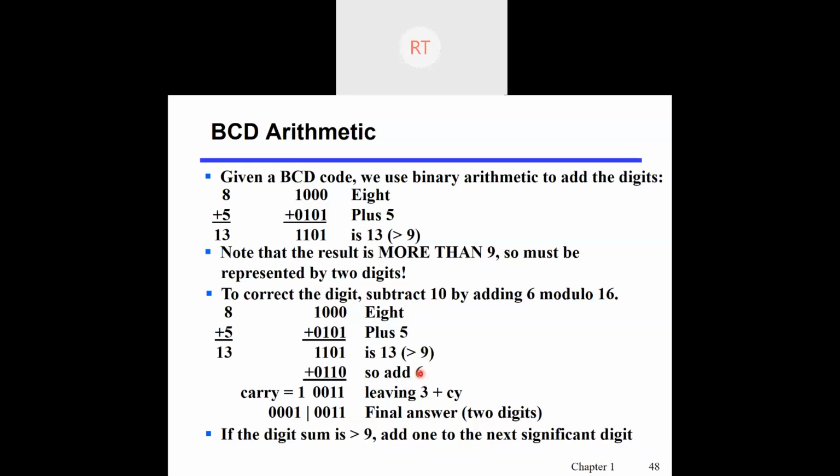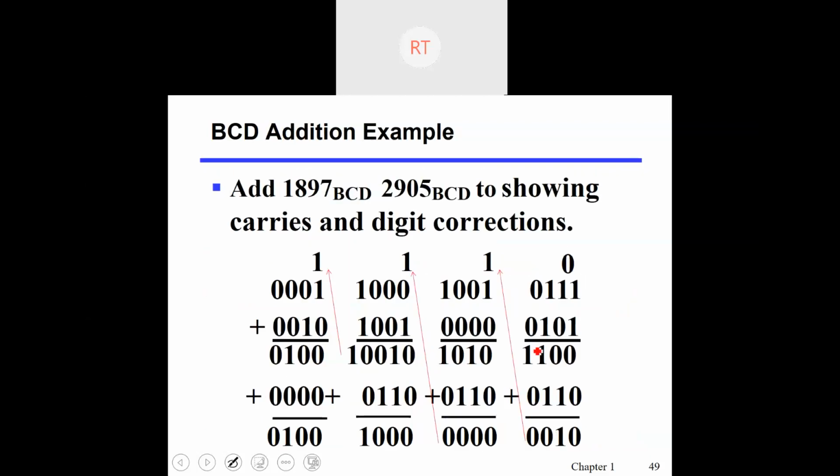We are working in decimal, and if I do modulo, when dividing, okay, so 16, subtract 10 from it, you get a 6. So this is why we are adding a 6 every time the number is greater than 9. Let me do an example so you understand better.